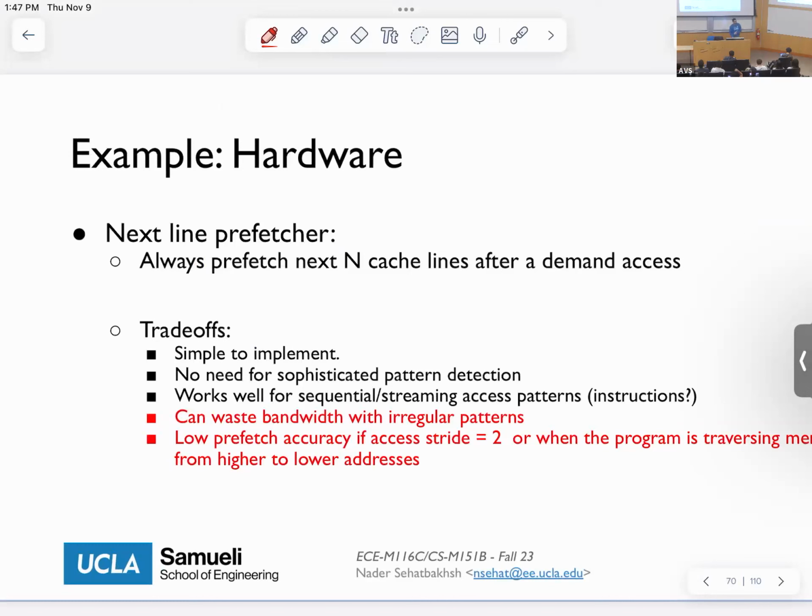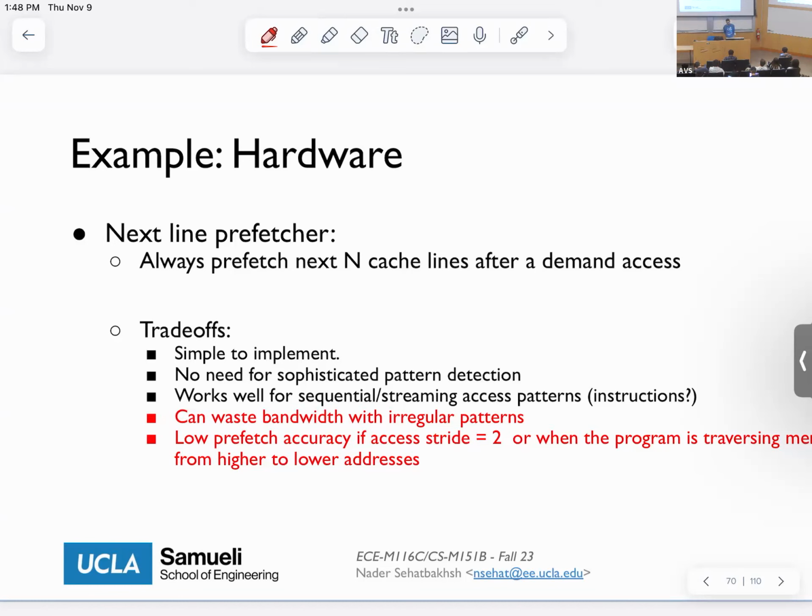At the hardware level, I can also do this. The simple thing that we do is that we look at the addresses, and if I see, for example, 3 consecutive addresses, the fourth one is the one that we're going to predict. So if I see i and i plus 1 and i plus 2, then I'm going to prefetch i plus 3. I'm having a history of the last 3 addresses. If the distance between these 3 is 1, then I'm going to prefetch the next one. If the distance between them is 2, I'm going to prefetch the next 2.